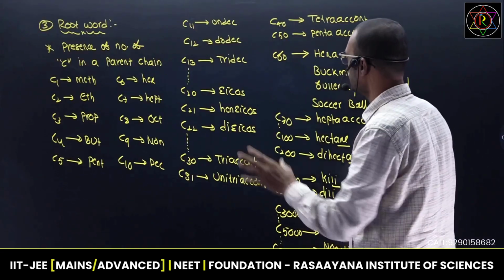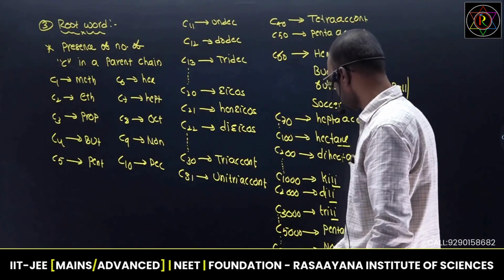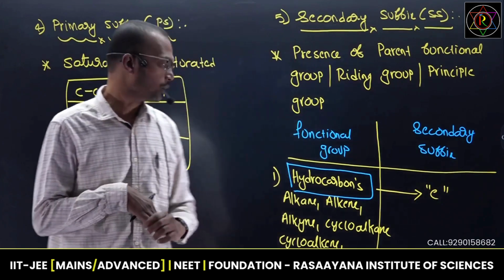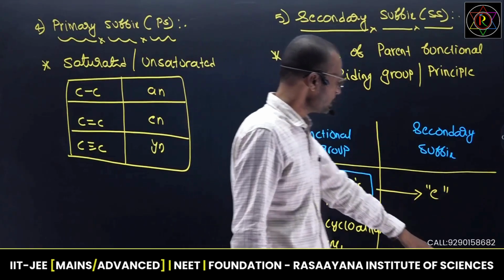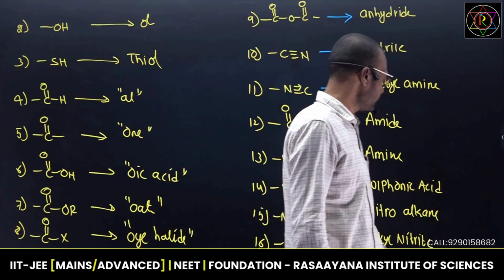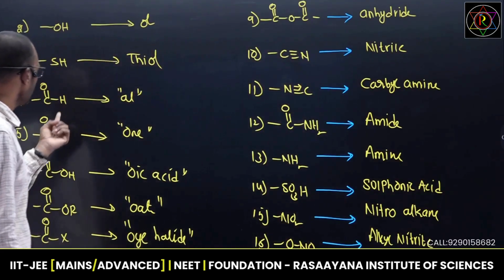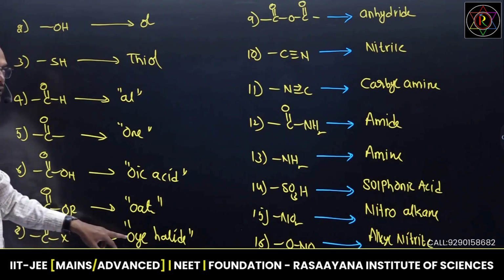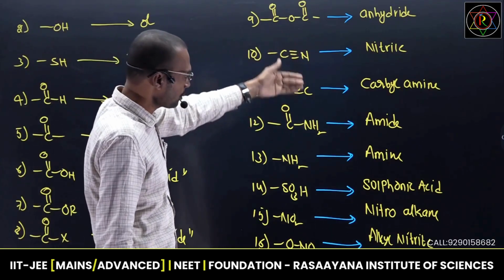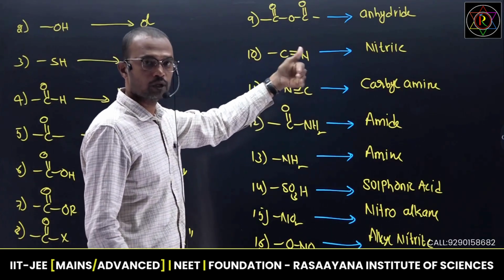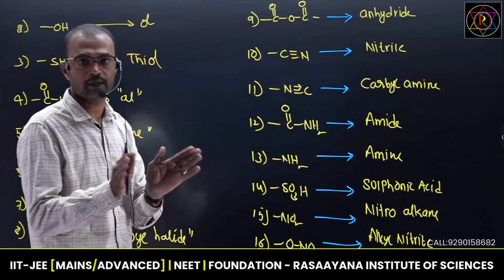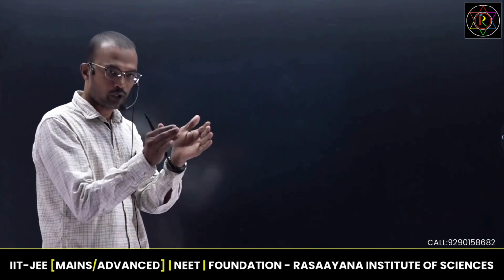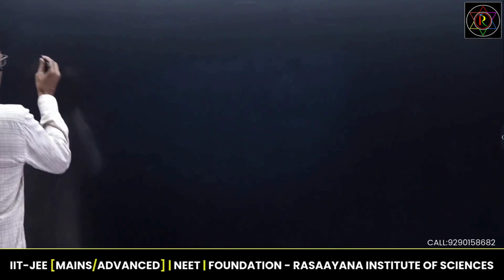Then go through the root word. Many names are given; root words up to 9,999 are given. Just go through it. Then the primary suffix indicates the presence of single bond, double bond and triple bond. Then at last the secondary suffix, which indicates how to use the functional groups: ane, ene, yne; all hydrocarbons e; alcohol ol, thiol, aldehyde al, ketone one, acid oic acid, ester oate, acid halide oyl halide, etc. You need to remember all these secondary suffixes for each functional group. Then you will get clarity on the secondary suffix and secondary prefix. Over. Next, just see a few examples. I will show how to apply these 5 rules at one place to give a correct name. First example I am showing now.